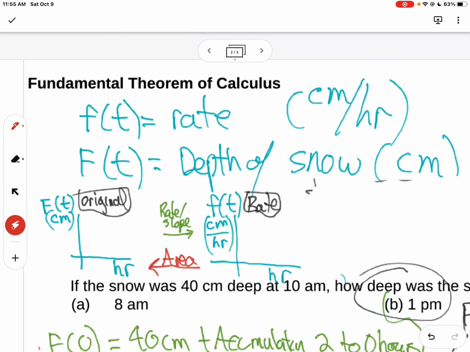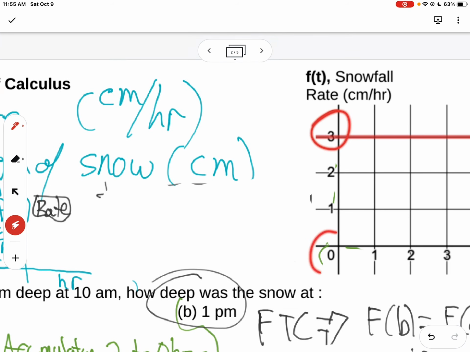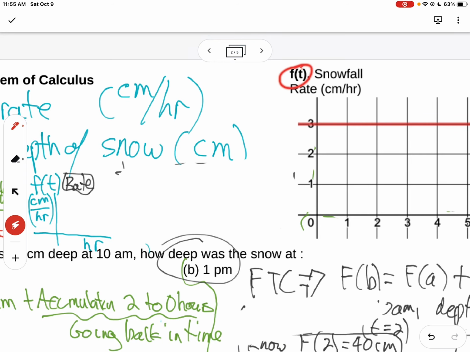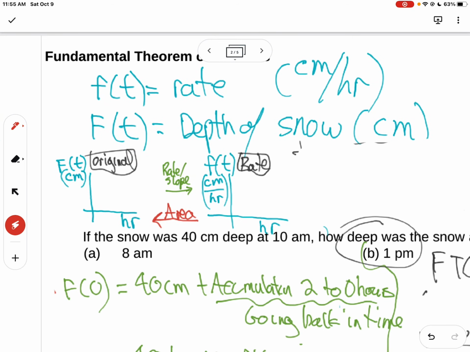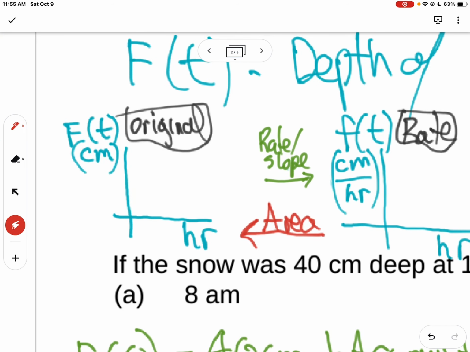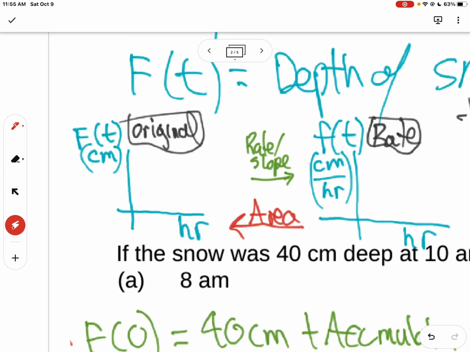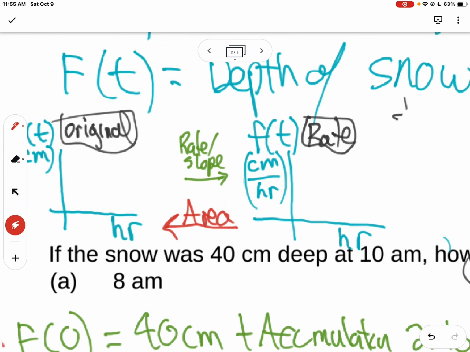Okay, so centimeters per hour is clearly a rate. So this graph that we're given is a rate function. Okay, we call it small f. So let's look at what these functions look like. So the original function, well, first of all, the rate is what we're given. Let's go to that. So the rate is in centimeters per hour. We know it's a rate. It was given in the question. It's right on the axes. That tells me it's a rate.